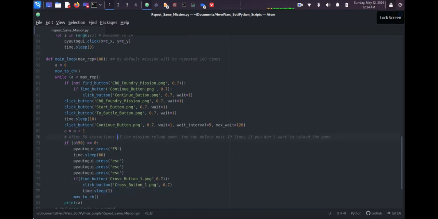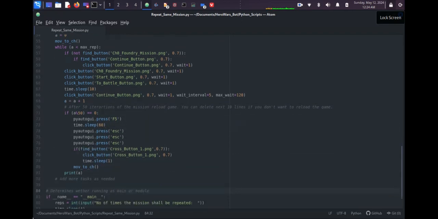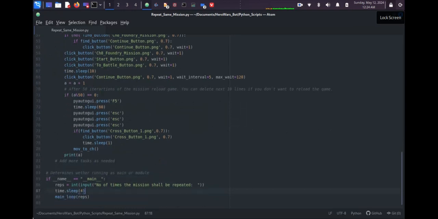Within this loop, the script also includes logic to handle scenarios like reloading the game every 50 iterations to prevent issues from prolonged session durations. Finally, if this script is run directly, not imported as a module, it asks the user how many times to repeat the mission, waits for initial setup, and then starts the main loop.